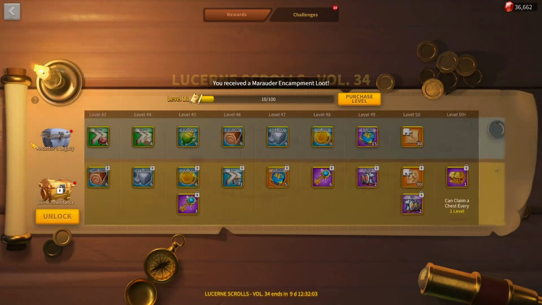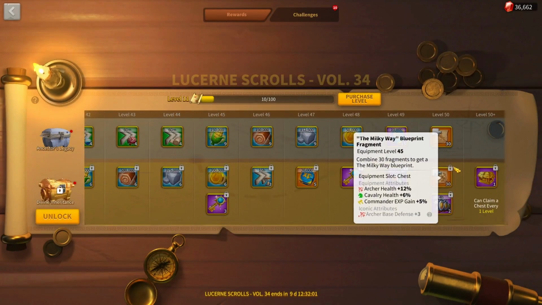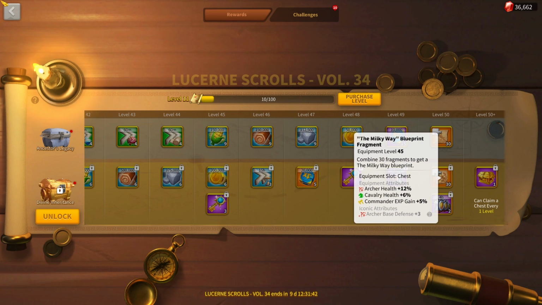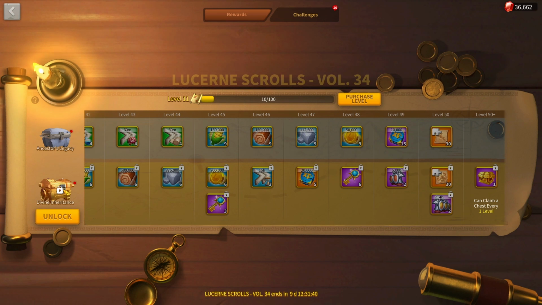So Lucerne Scrolls, if you buy the premium tier, you do get a pretty much guaranteed crystal chest blueprint, and as a free-to-play spender, it's important to note that you do get a gathering blueprint, and this is pretty much the main way to get those blueprints besides spending gems. So if you want to get the gathering equipment for whatever reason, you're going to have to do Lucerne Scrolls, which is obviously fairly easy, and it's always available in the free-to-play tier, but if you want to get the better blueprints, you do have to purchase the pay-to-win version.